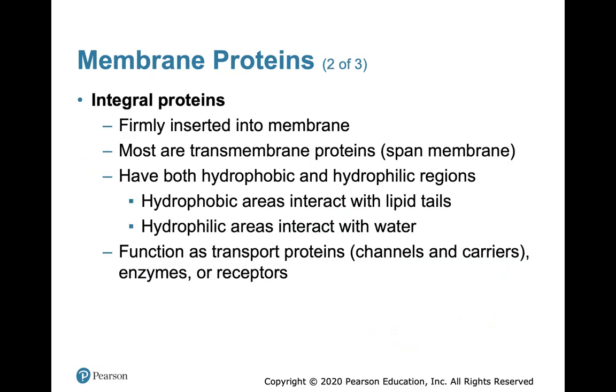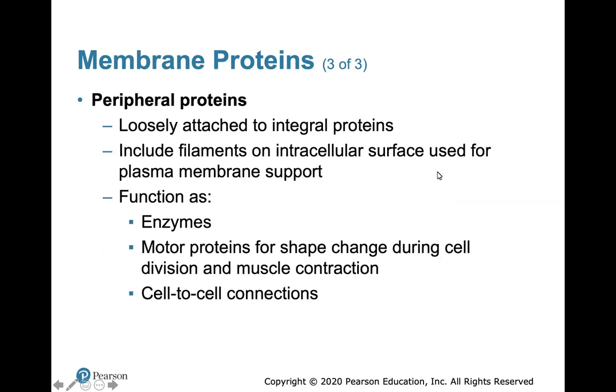Integral proteins are firmly inserted into the membrane. Most are transmembrane proteins, which span the membrane, have both hydrophobic and hydrophilic regions, and they function as transport proteins, meaning as a channel or a carrier, also as a membrane or a receptor. Peripheral proteins are loosely attached. They function as enzymes, motor proteins for shape change, and also cell-to-cell communications.